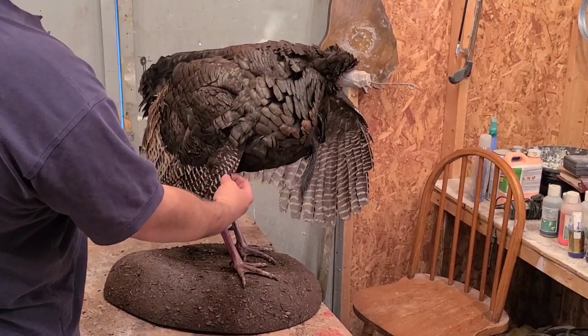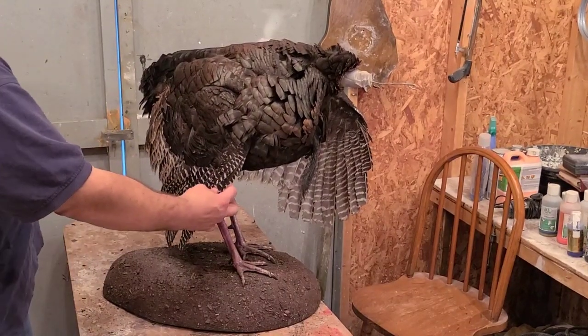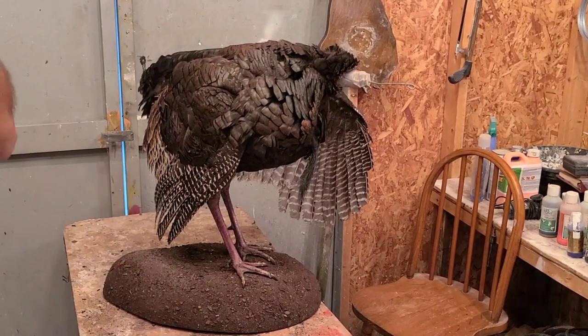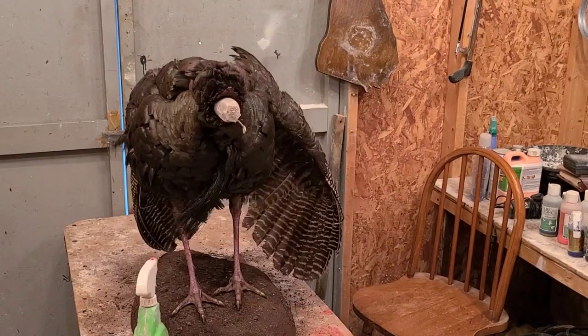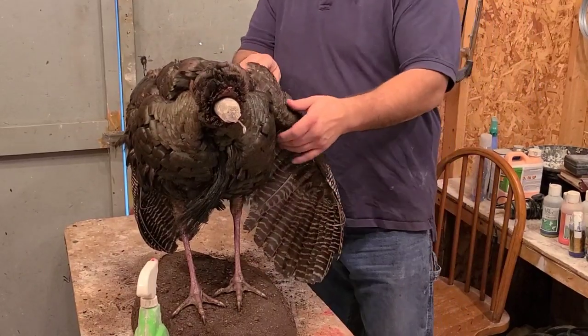Some people like these to stick out a little bit. I have his feathers almost touching the ground, it's good. I don't mind doing that at all. And I'm going to do the other side the same way, kind of proportion him a little bit. Might as well let you watch. Okay, this side's going pretty good already.